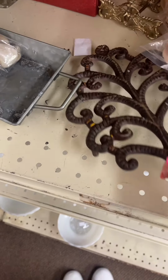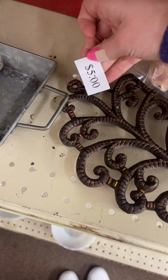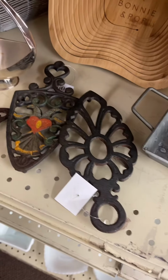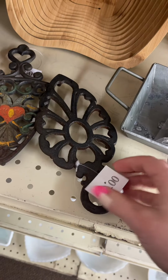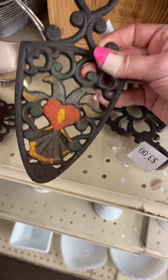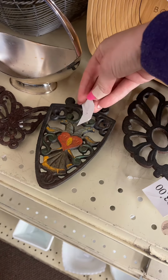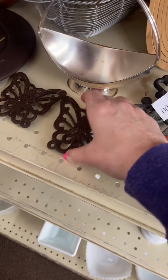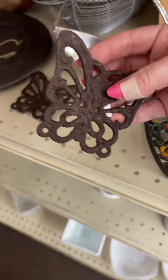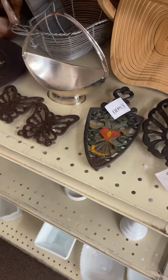They did also have an assortment of trivets. They had this tree one that had a broken leg, so it tilted. I did pass. I liked this plate holder, but the cherub, I just couldn't. I really like these other trivets, but they were definitely iron trivets, and I would like to have one that had more of a kitchen feel because that's where I would use it. So I did pass on the two iron ones. I considered the butterflies for decor, but they needed cleaned up, and I know that you can clean cast iron. I just really didn't want to have to deal with that, so I left them all behind.